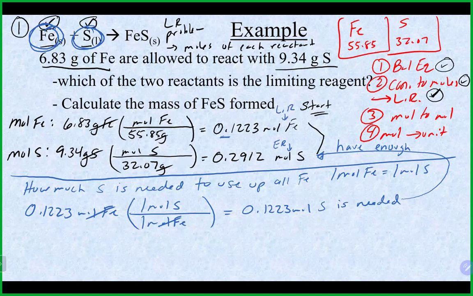Now, if you were to compare that and you did not have enough, then that would mean that reagent would be your limiting reagent. So that is, again, how you can determine it. Any questions on that there? The good news is you just have to determine one. If you could determine something is the excess, then the other thing is the limiting, or vice versa. If you know that's the limiting, then the other guy is the excess. Any questions on that?